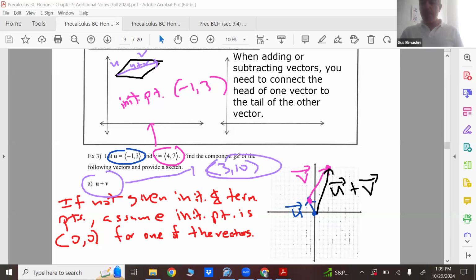But look at the black vector. The black vector starts at the tail of the first one and ends at the head of the second one. Does that go 3 right and 10 up? Yes, it does. That purple vector notation matches this one right here. So yes, Adam, it's very simple, but you have to visualize it too. The way you visualize it is you connect head to tail, head of the first vector to tail of the second vector.